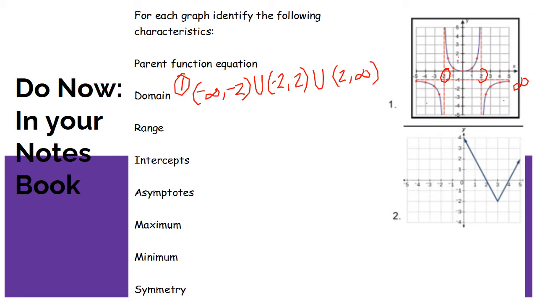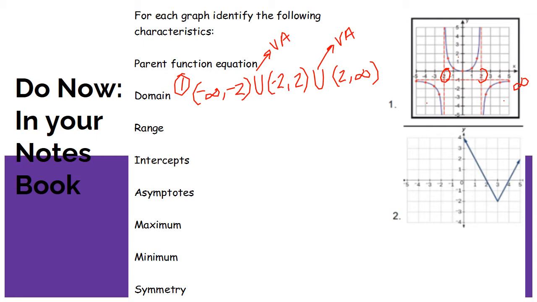As you're reading from left to right, what is taking place? That's all you're focusing on. Literally, you're looking at, am I starting? Am I stopping? Am I starting? Am I stopping? The reason we have these breaks here is because of the vertical asymptotes. Those vertical asymptotes are causing me to stop, and it's breaking my graph into sections.